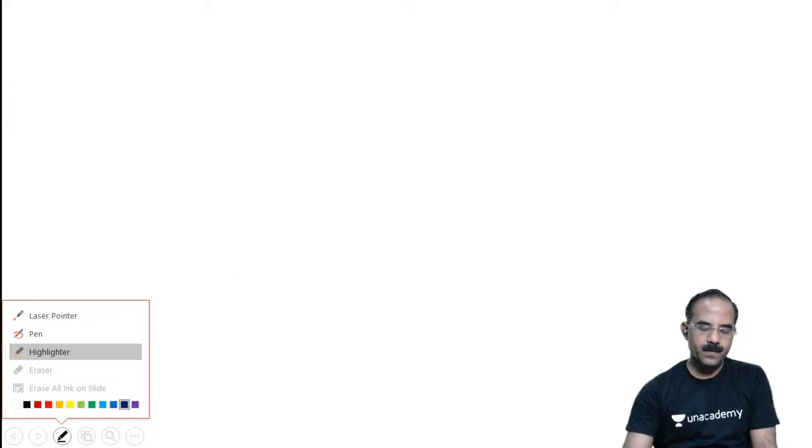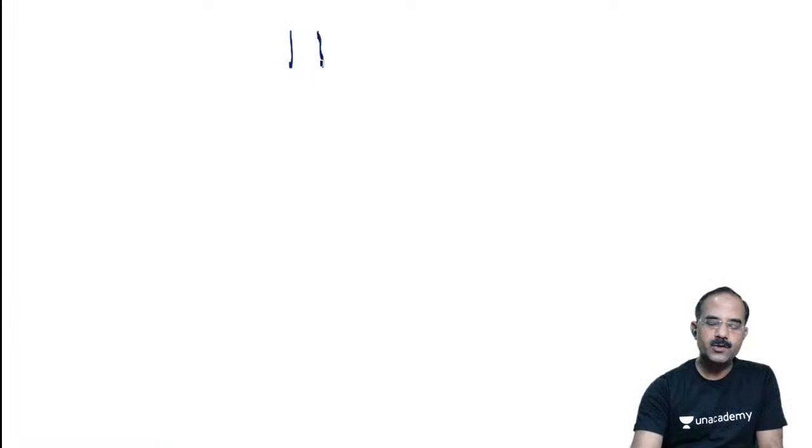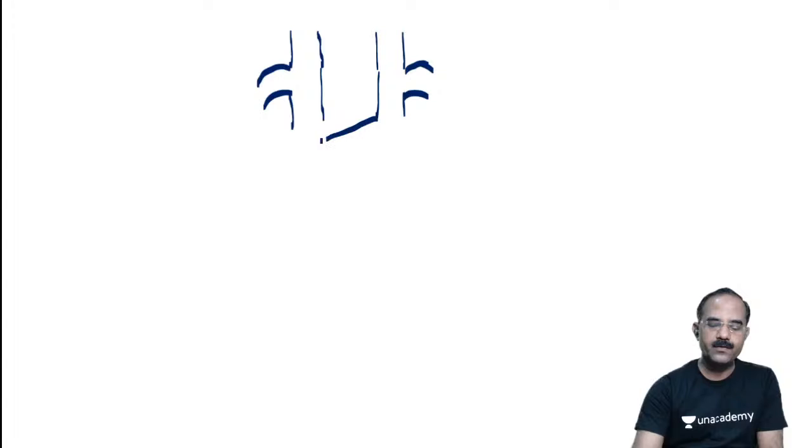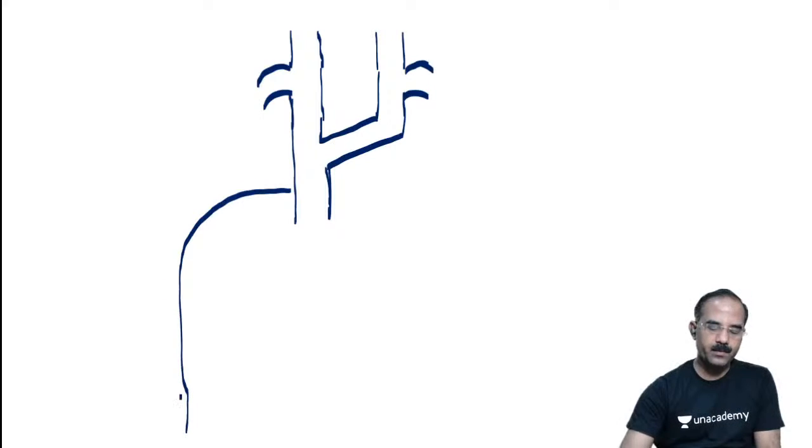I'll just draw this for you once again. That's the internal jugular vein. That's a subclavian vein. Subclavian, internal jugular, subclavian. The right brachiocephalic, the left brachiocephalic. The left is longer. Why it's longer, that we'll discuss later in some other MCQ. That's the SVC, and this is a single unpaired azygos vein.